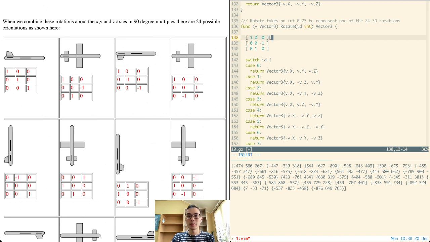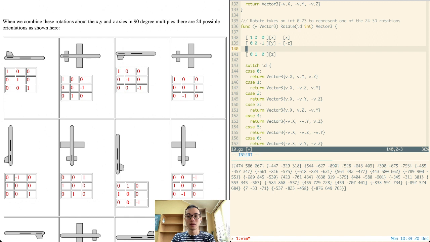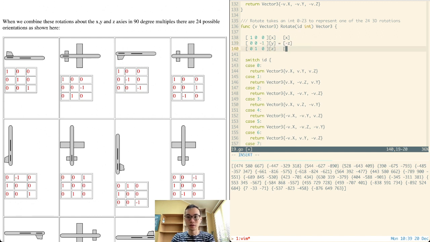If I multiply that by my vector, which in this case is x, y, z, imagine these brackets are giant brackets around the whole thing, then I'm going to get the point x here, the point minus z here, and the point y here. Now I hope that makes sense. That's just the basic matrix multiplication with vectors. But that's how you can read these rotation matrices.